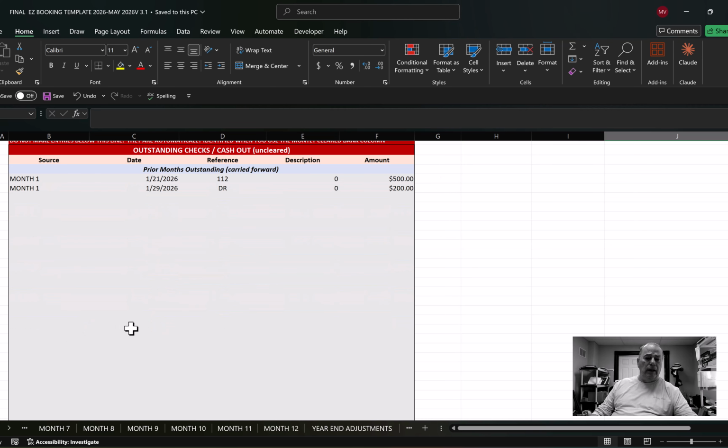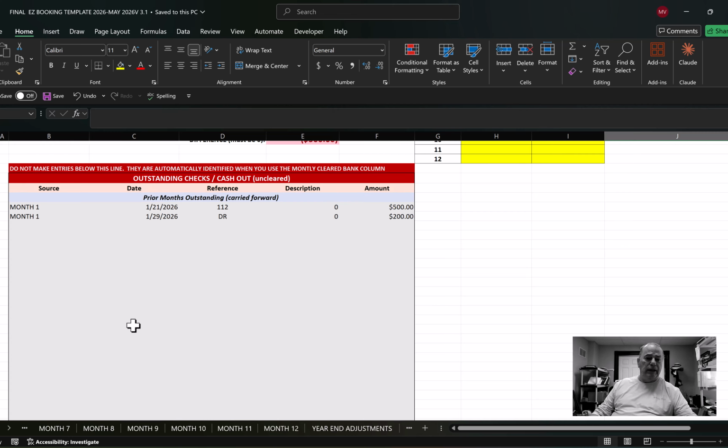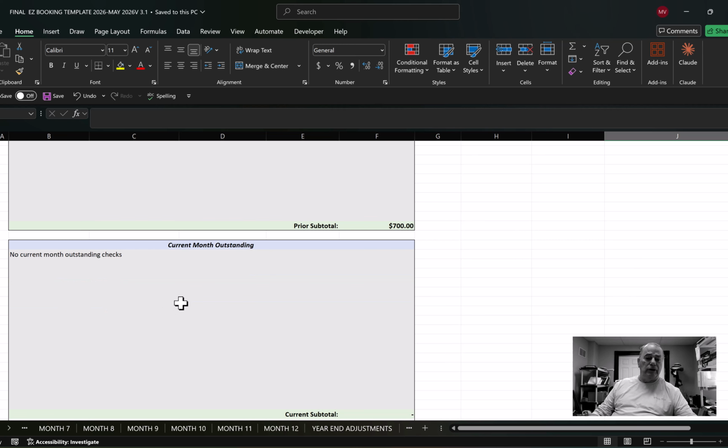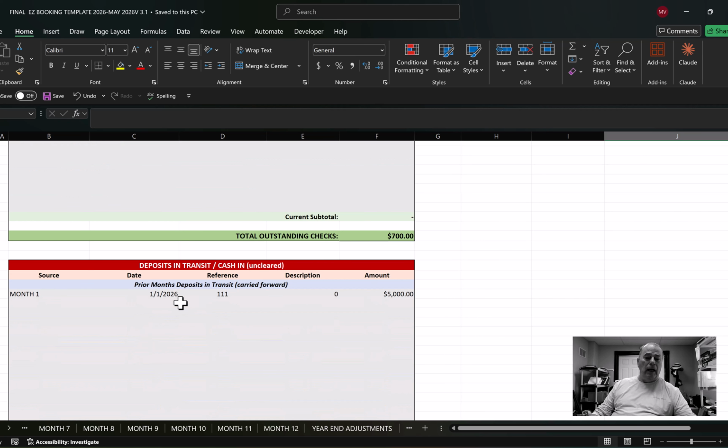Now, in addition to the outstanding balance from prior months, you've got current month outstanding, and then deposits in transit prior month. We've got one. I put a reference 111 here. It's not a big deal.